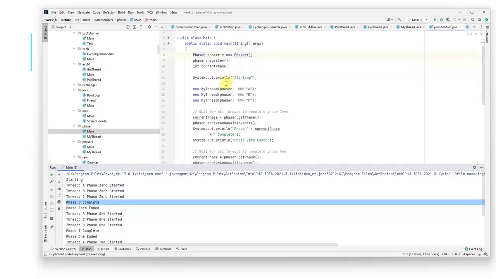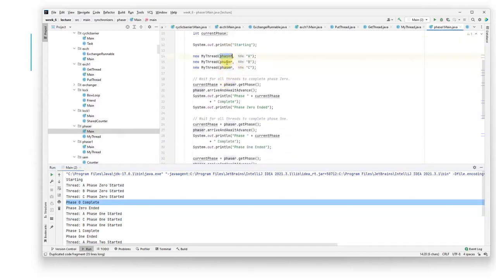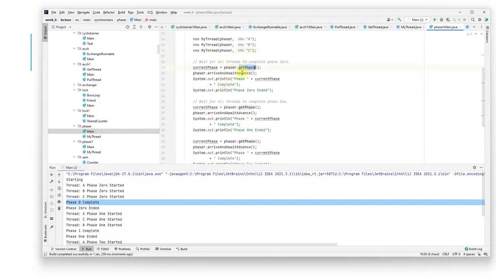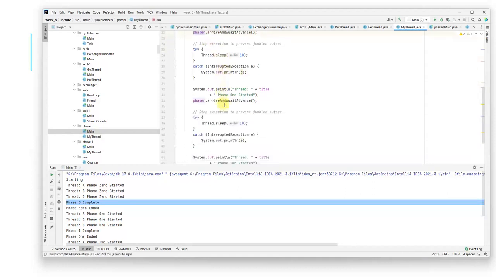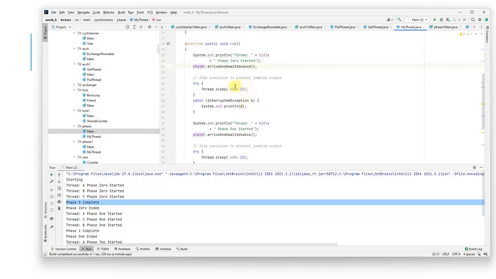So we have a Phaser, and then we give this Phaser to the thread, and then we can see what is going on. We can wait for the Phaser. The threads will notify about it, and then it will await for the advance.